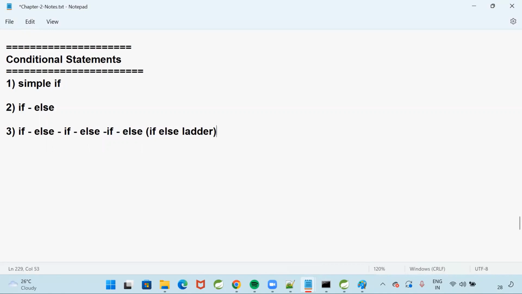Like a ladder: if, else if, else if, else if, else if, else. Like that, if else ladder will be available.